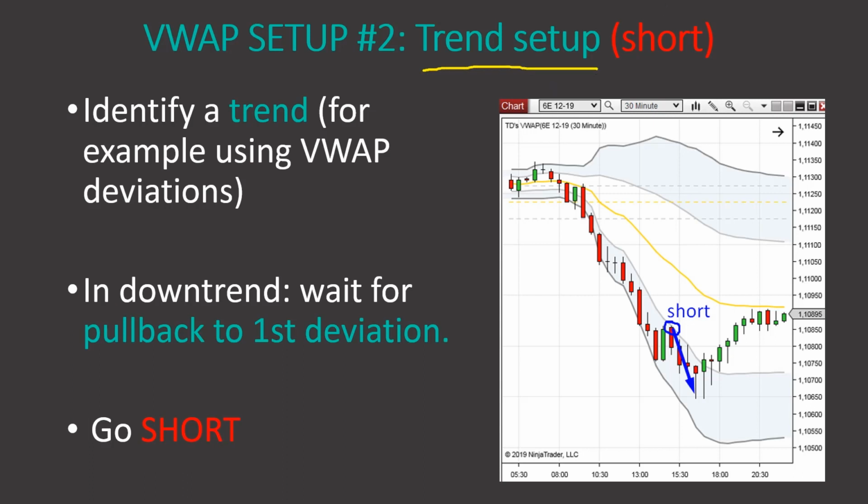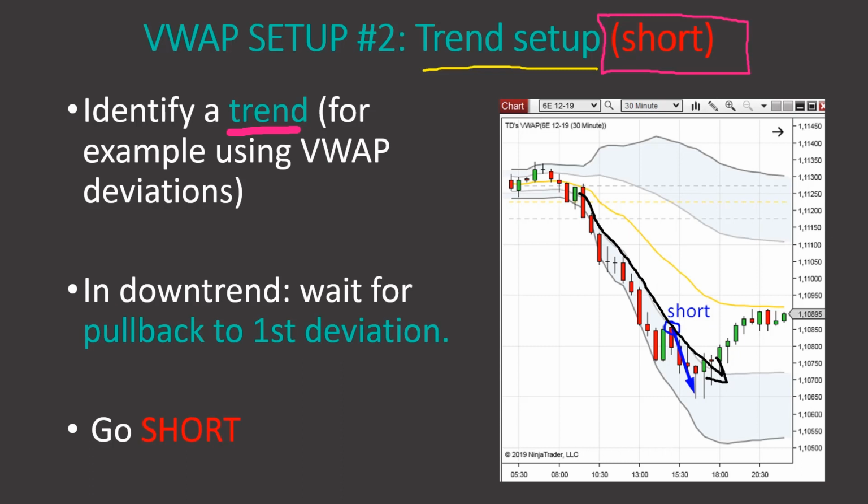What I'm going to show you is a short trade scenario. All right, so I'm going to be talking about shorts now. The first thing you want to do is identify a trend. Again, it is best to identify a trend using the first deviations. So in this case, it's actually pretty visible if you look at the candles, right? The price is just moving downwards. No way this was a rotation. But anyways, let's stick to the rules. First deviation heading downwards. This is a strong downtrend. So we can start looking for the trend setup.